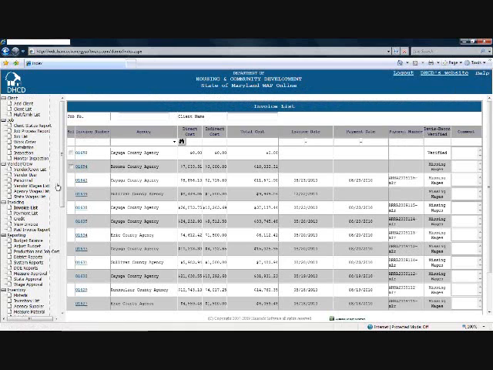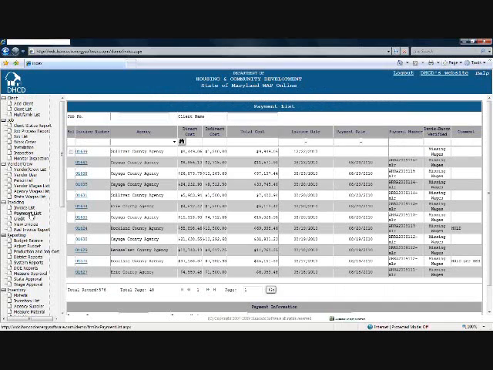Okay, Danielle, if we can go to the payment list. The payment list page is the screen used for the payment of invoices which have been submitted to the state by the agency.